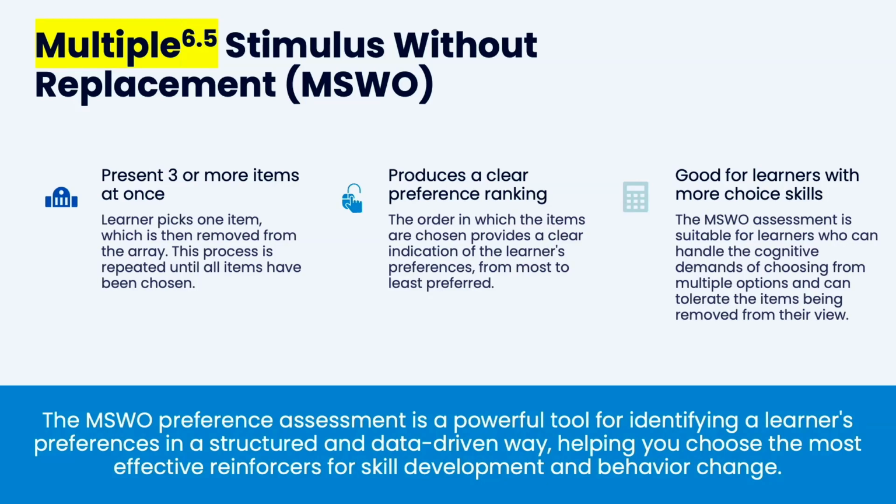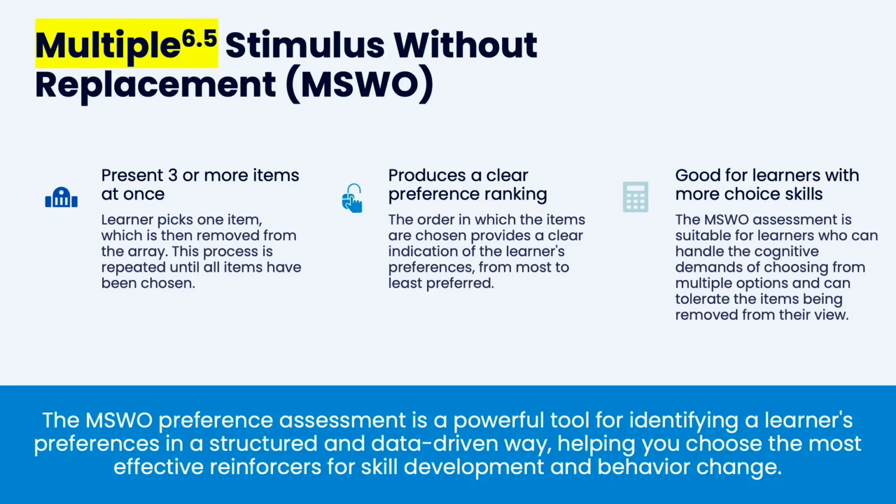It's a developmental trait. We don't have an assessment for it, but you can just tell with a child if you give them 5 items, if they're going to look at all, or if they just zero in quickly, they might not be ready for an array yet. It does take time to build that skill. So it's 3 or more, no more than 5. The process is repeated until all items have been chosen.